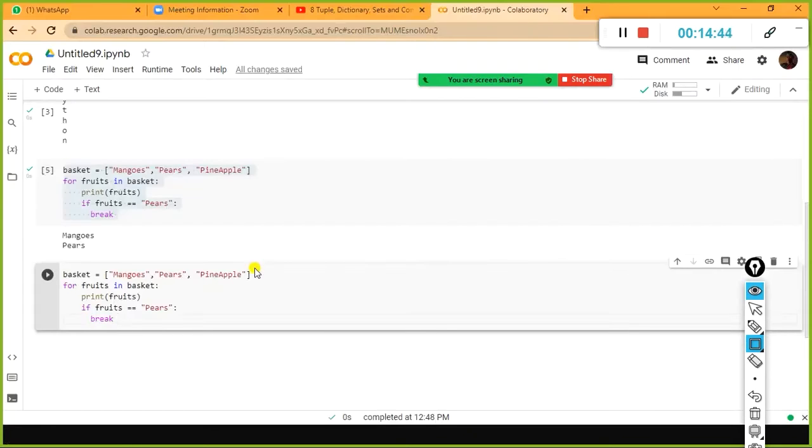Okay, that is what the continue statement is all about. So here I'm going to say continue. I'm going to include one more fruit here, apple, in the list, and here I'm going to say continue.